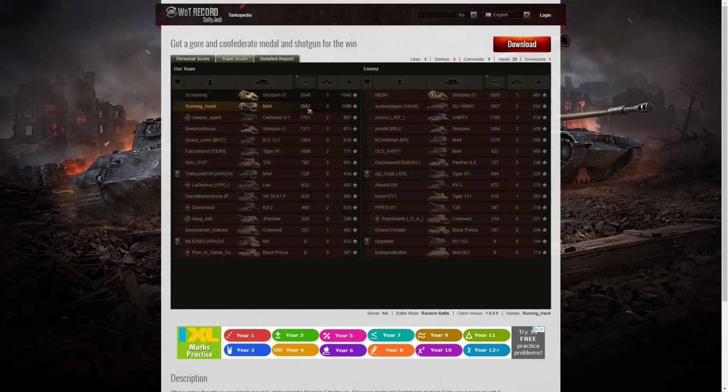And Running Hawk picked up 2,602 hit points of damage in that game, but he was a little way behind the other Scorpion G on our team, who picked up a Pascucci's for killing both the enemy Arty. He got 2,648 hit points out of that one, so 46 hit points difference between the two. When it came to kills, though, it was shared between the Scorpion Gs on our team and the Scorpion G on the enemy team. All got 3 kills apiece, but Running Hawk got 2 kills.